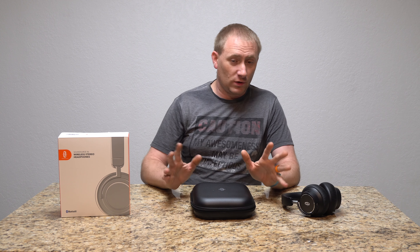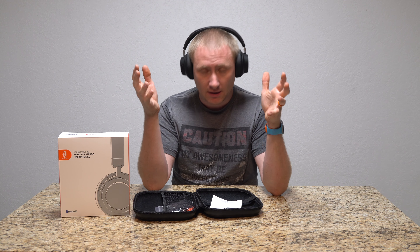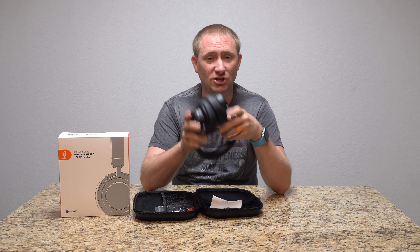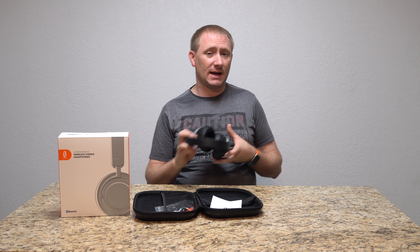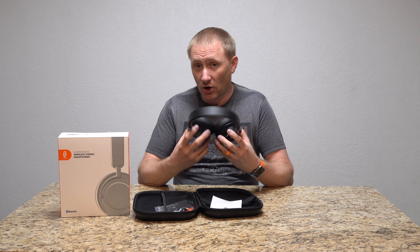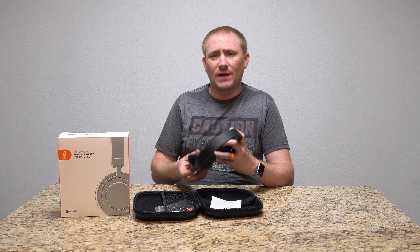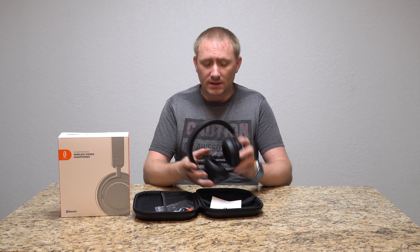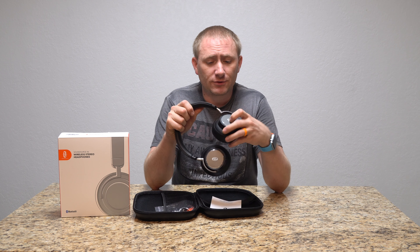So, enough with the active noise cancelling — it's actually really, really good for a headphone. Comfort-wise, very, very comfortable. But how does it sound? If you're actually listening to music, how does it sound? It actually does pretty good on the bass. I'm not going to say that it's throbby, but it does pretty good all around. I'm comparing these to a $350 pair of headphones, not a $50 or $80 pair. These are $90, but they actually do a pretty good job replicating some really good tones. Good mid-range; they may weaken the highs a bit, but definitely good on the lows. The build quality is way better than even the $120 pair of headphones that I've tested before. These feel like they're not going to just fall apart on you — fairly sturdy.